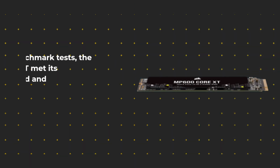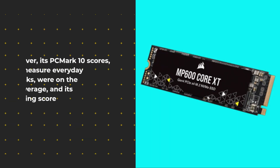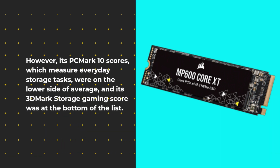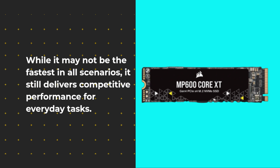In our benchmark tests, the MP600 Core XD met its rated sequential read and write speeds, and it even outperformed other drives in writing small files. However, its PCMark 10 scores, which measure everyday storage tasks, were on the lower side of average, and its 3DMark Storage Gaming score was at the bottom of the list. While it may not be the fastest in all scenarios, it still delivers competitive performance for everyday tasks.